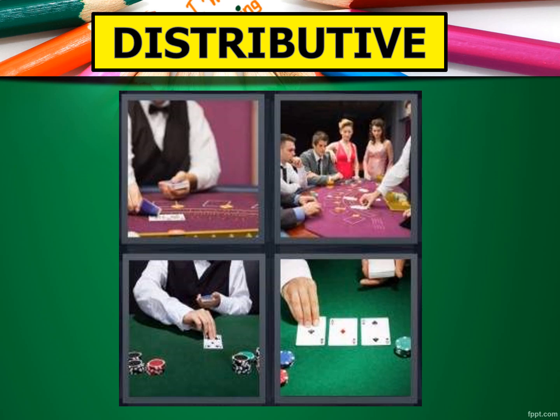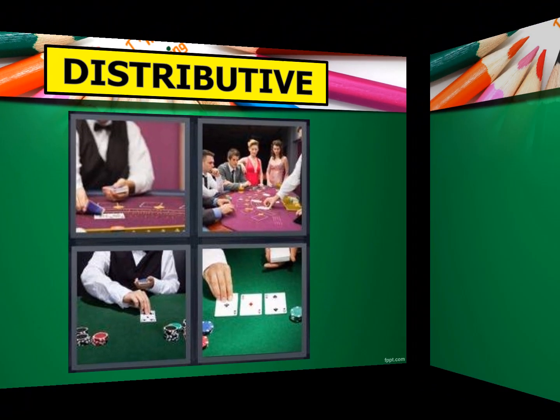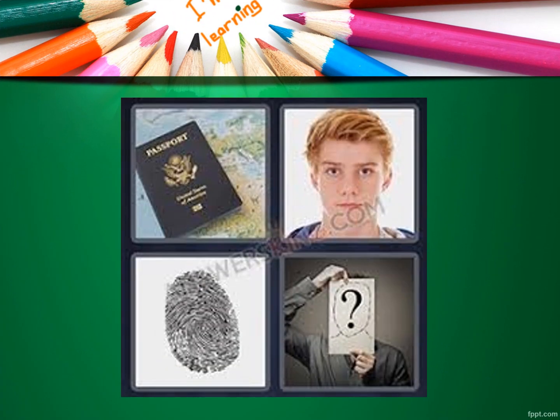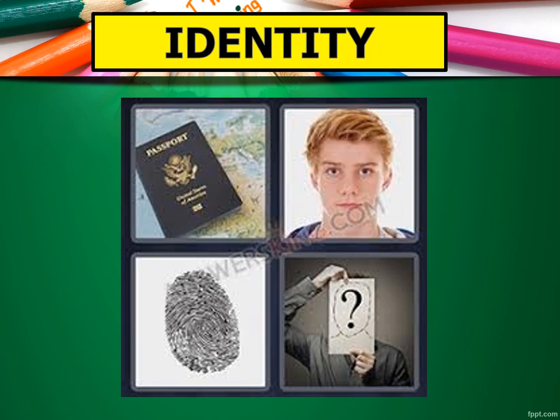Very good. I hope you're enjoying. Let's have the next one. How about these pictures? Yes, we have a passport, we have a face, we have a thumb mark, and then we have the face picture of it. Face or the head or unknown symbol. What does it mean? What does it imply? Yes, we have identity. Very good, because of the thumb mark, right? Passport, you have information there, so it's your identity.